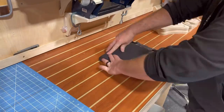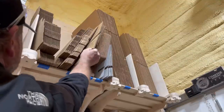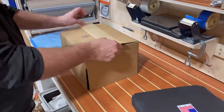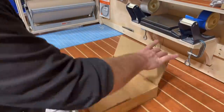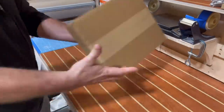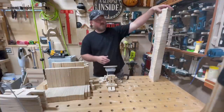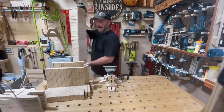The product still works with all of the sanders, yet it fits into an exact dimension of a 12 by 10 by 2 box. This is a pretty standard box from Uline, where I get my stuff from. And look how, oh, that just tickles me the right way. It just fits in there just perfect. And so that is something to consider, is how are your products going to go to market, and how are they going to be able to be shipped? You've got to take efficiency into consideration for all aspects of your business. So at least that's my advice to you if you want to get started in this.